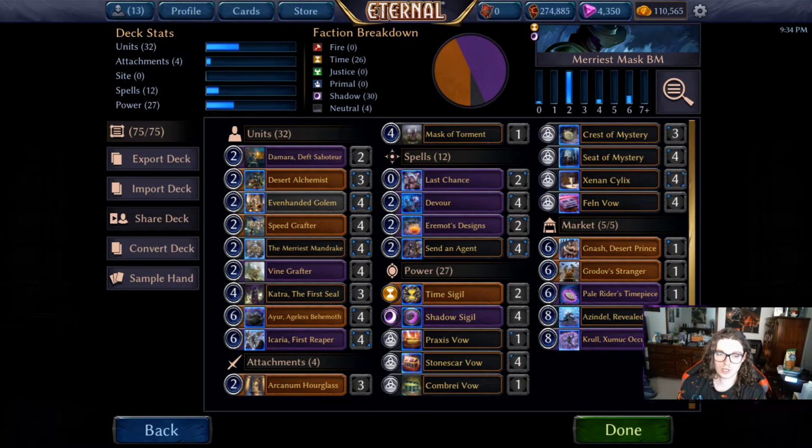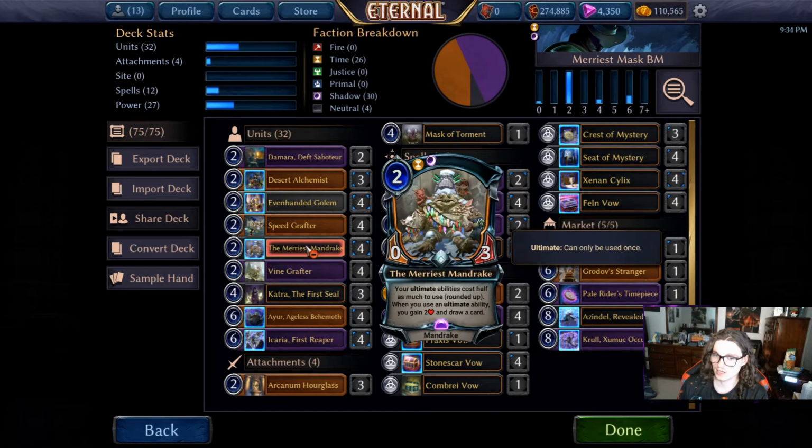I'm not gonna go too into detail, but the main way this works, we have Merriest Mandrake. Your ultimate abilities cost half as much, rounded up, and whenever you use an ult, you gain 2 life and draw a card. Pretty sick.